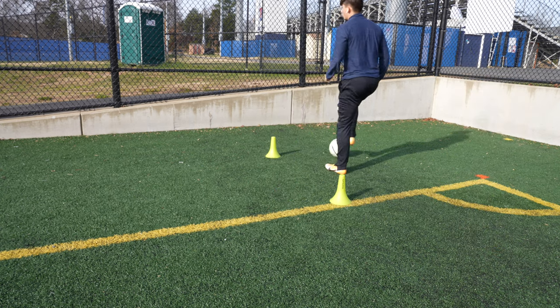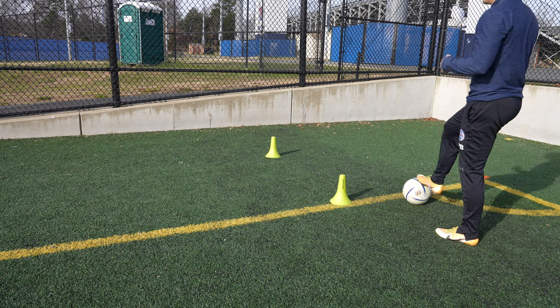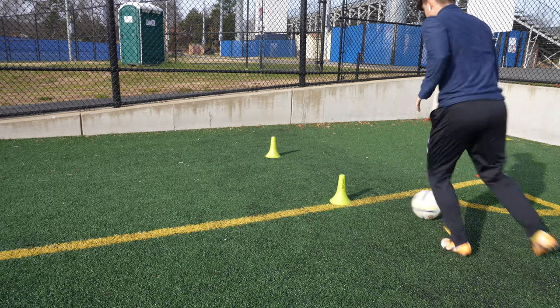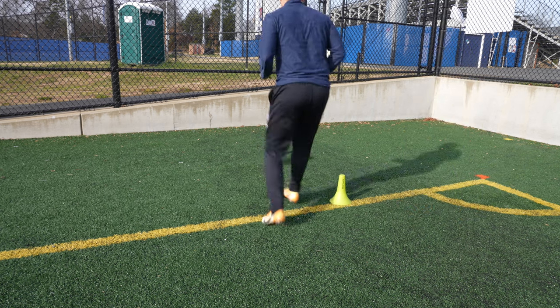And if you want to make it more difficult, I recommend checking your shoulders before you pass that ball. So that's gonna even make it more challenging. So let's do the right side. So here, touch, here, back pedal, checking your shoulders, touch, here, look behind me, here, touch, right here, just like that.